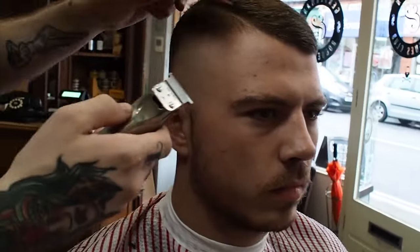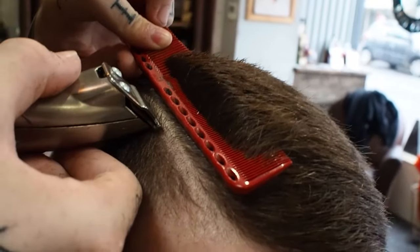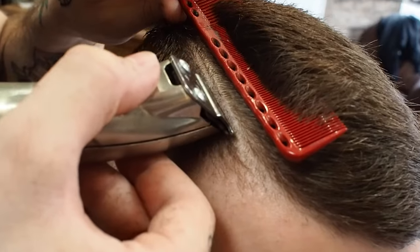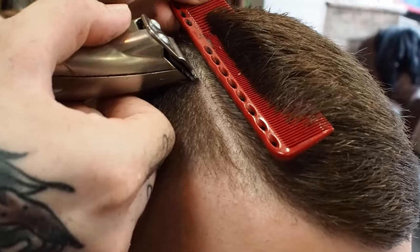And for the parting, just put your comb in. Ollie likes a bit of a thick parting as well, so I just comb in, push it so it's nice and tight. Literally just push in slightly with a back and forth motion just to create that line. Ollie comes in quite often, so the line never really grows too long, so you can always see where it needs to be cut.